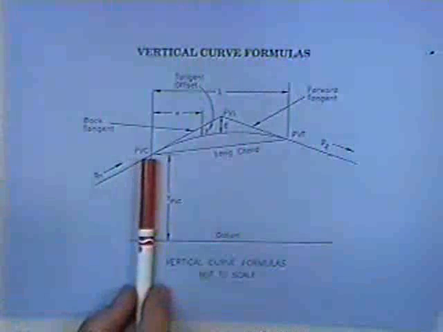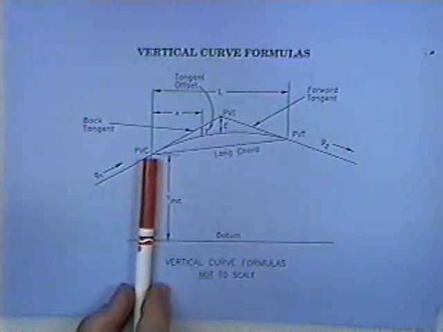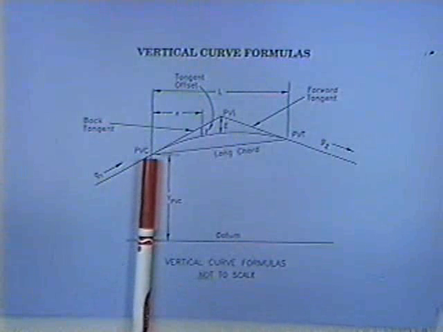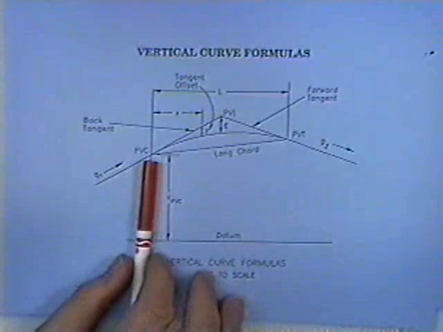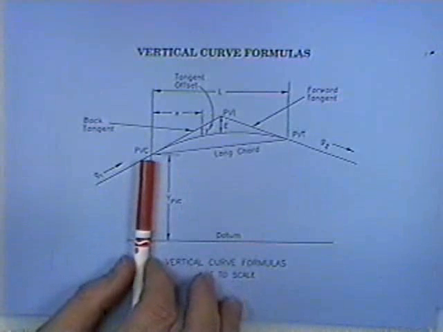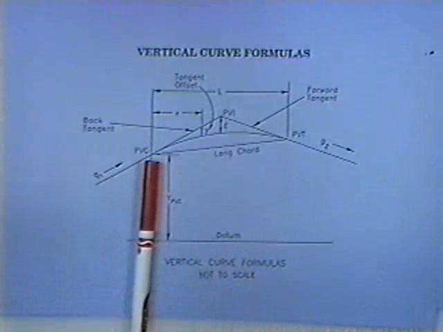If you were given the elevation of the PVI and wanted to work backwards to your point of vertical curvature, it'd be grade times distance, but you would be subtracting from that elevation. So pay attention to what you're given on a particular problem, and what you would really like to work with is an elevation and a station for your point of vertical curvature. It's given to you in this problem, but they're not always so nice to you. It's more common maybe to get the elevation and station of your point of vertical intersection. You can work with it though if you just pay attention to the numbers here. The other thing I mentioned was that the station of the PVI would be 804 plus 00.